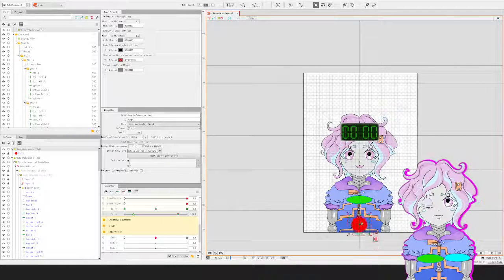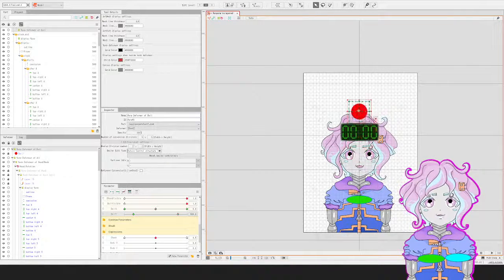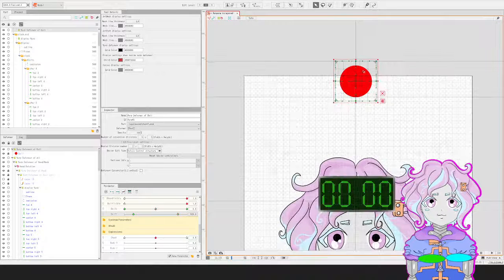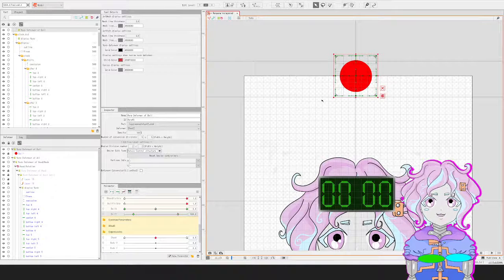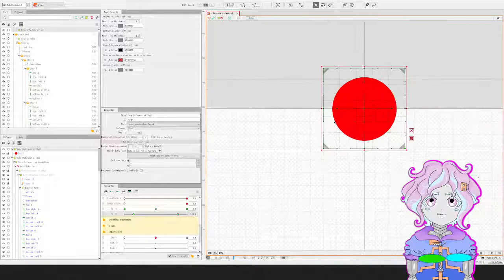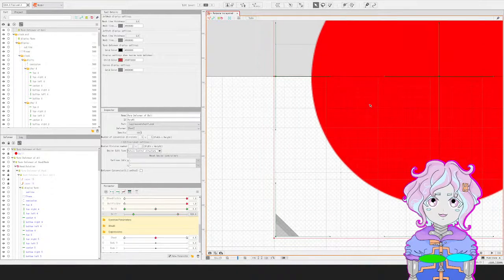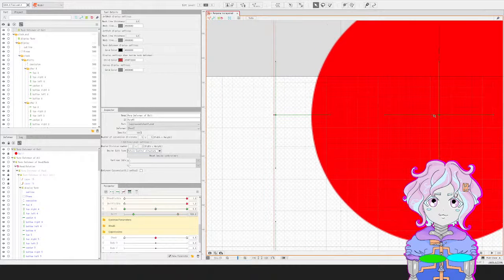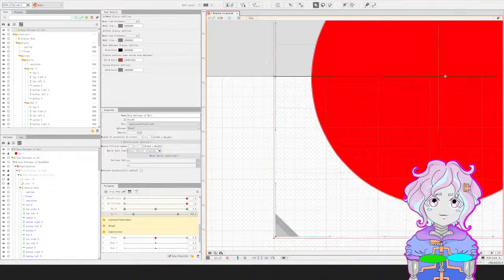I want to zoom out a bit, drag this up, and put it about there. It doesn't need to be so perfect. Well, no. It kind of does. Let's line it up as close as we can at least.